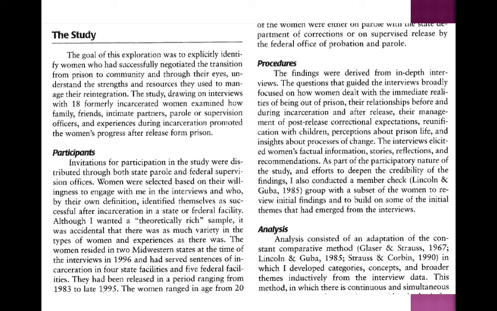This is an example from one of your assigned readings, which you'll read later in the course, of a qualitative original research study. You see this includes a small number of participants, which is characteristic of qualitative studies, and you see methods that include in-depth interviews and thematic analysis. These are key indicators of a qualitative study.